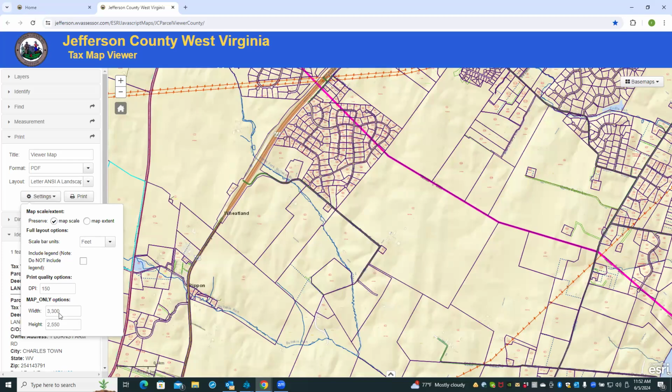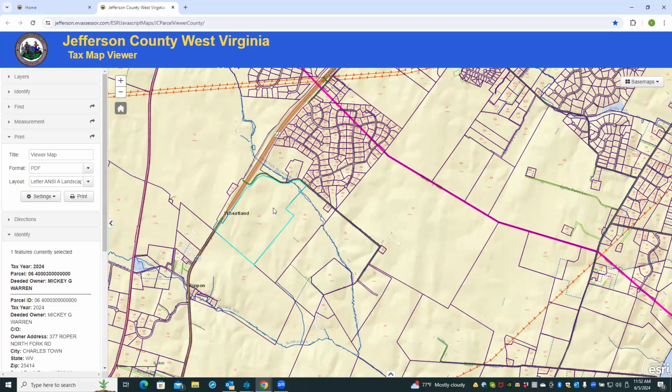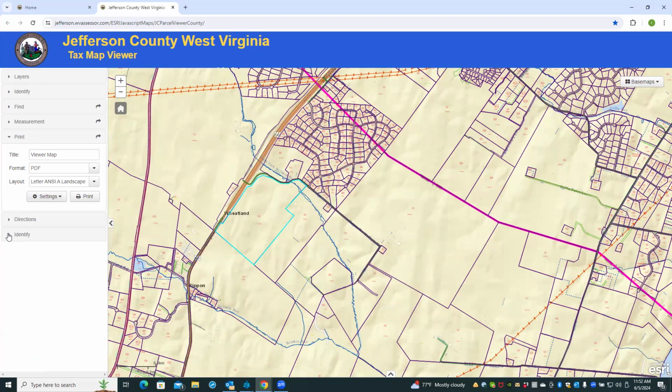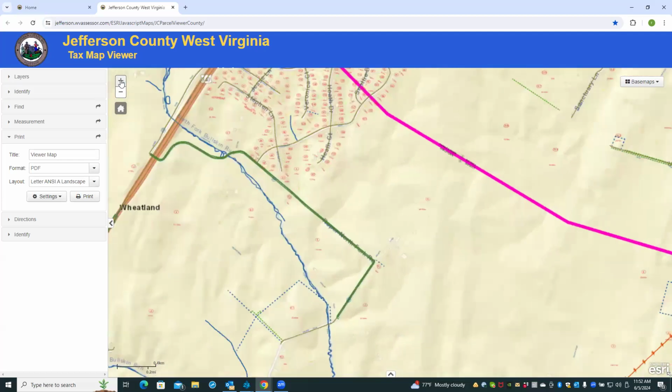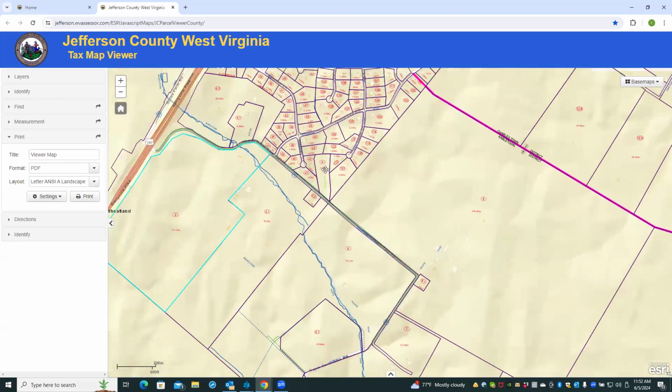All right, so what we're trying to do, I'm setting it for, we want to preserve the scale, but we need to be viewing a particular scale. So let's see, where can we set our scale? Yeah, let's just zoom in.